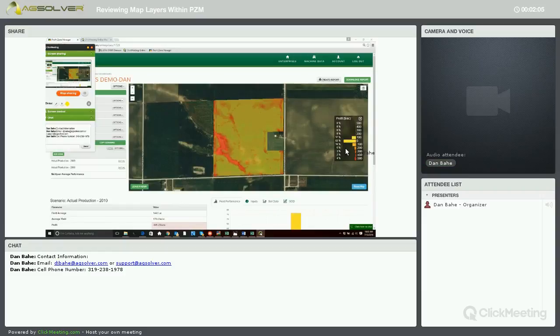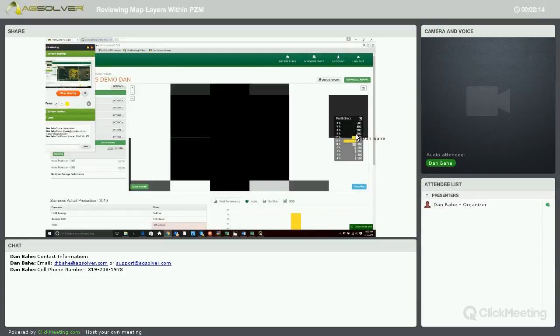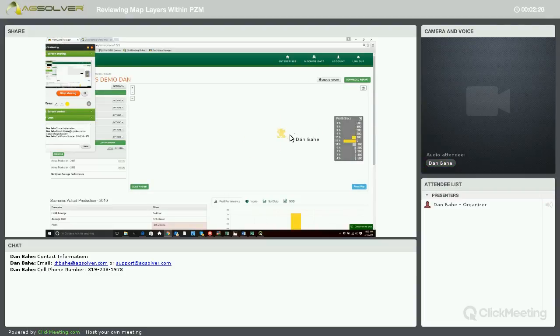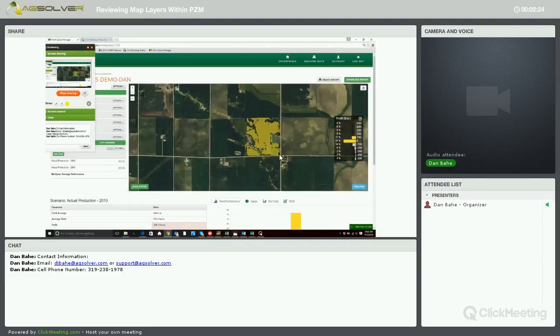We have our profit legend on the right, and this is an interactive tool. So we can click, and if we hold the shift button down, we can click on columns to add to that. And if we scroll out, you can see that we have anywhere from 0 to a positive $200 revenue highlighted. And to close out, we can just click out of the map legend over here.